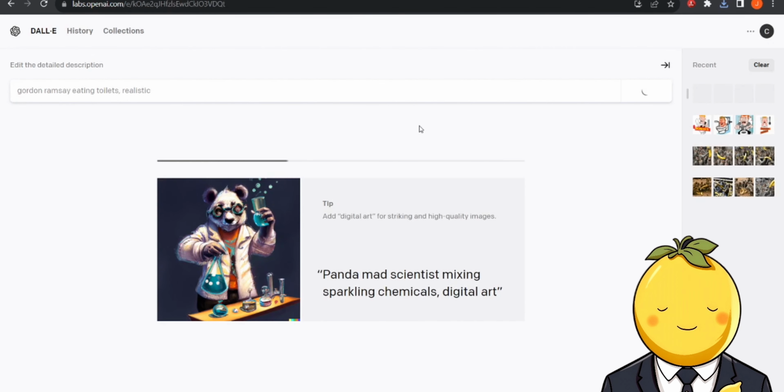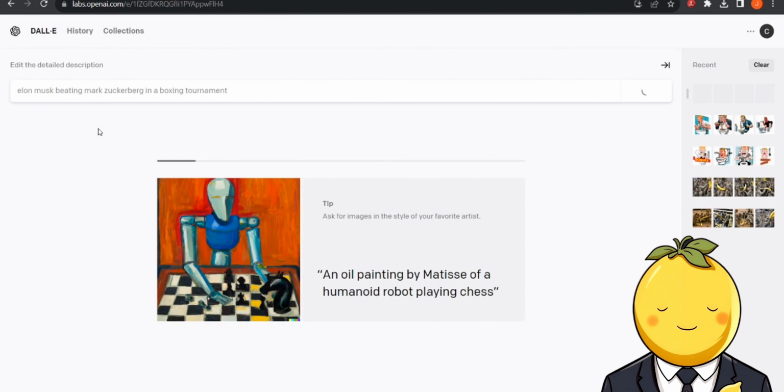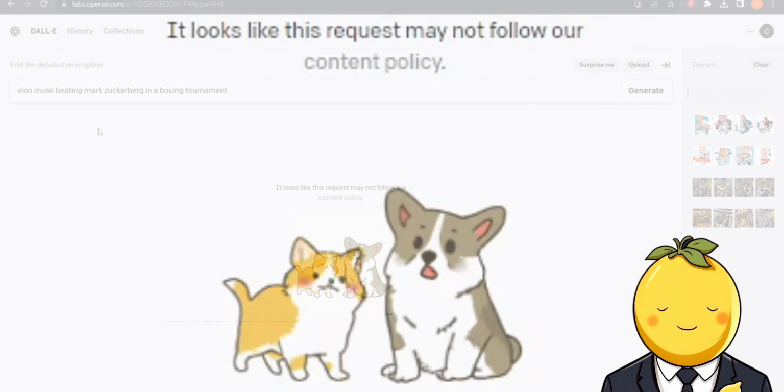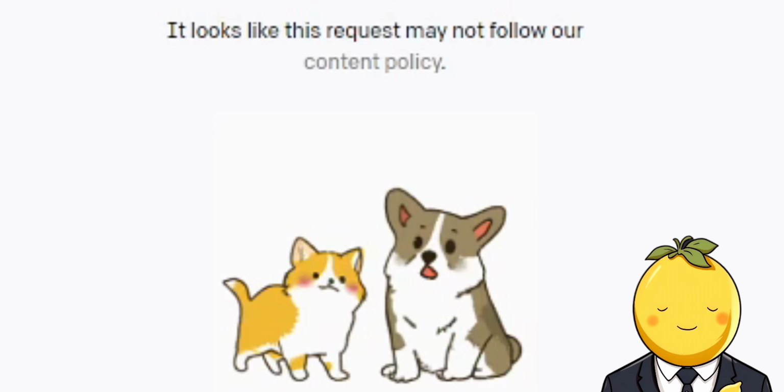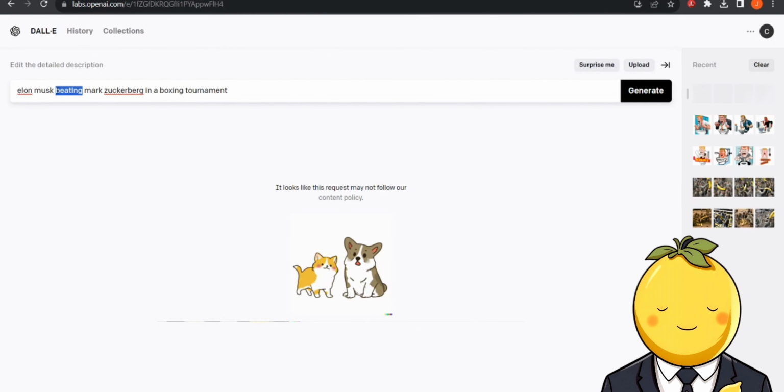And now let's try the Elon Musk versus Mark Zuckerberg prompt. Oh no, that's sad. DALL-E also will not generate an image of Elon Musk and Mark Zuckerberg in the boxing ring. Oh, and by the way, on DALL-E you get 15 credits per month for free. I would say enough for about 70 to 90 images.